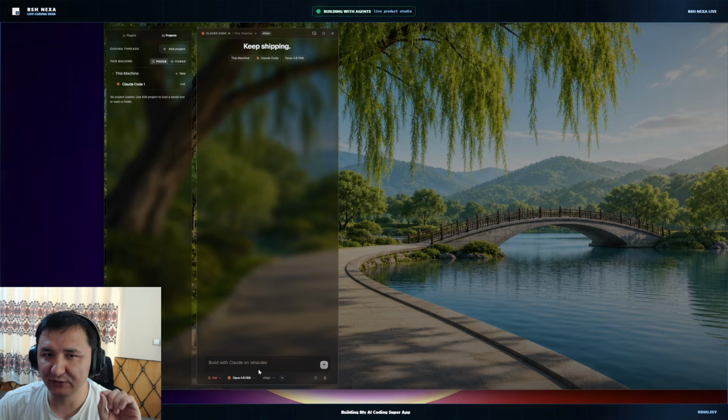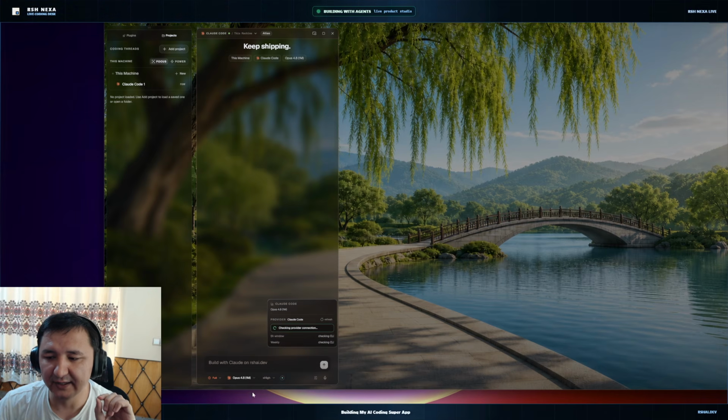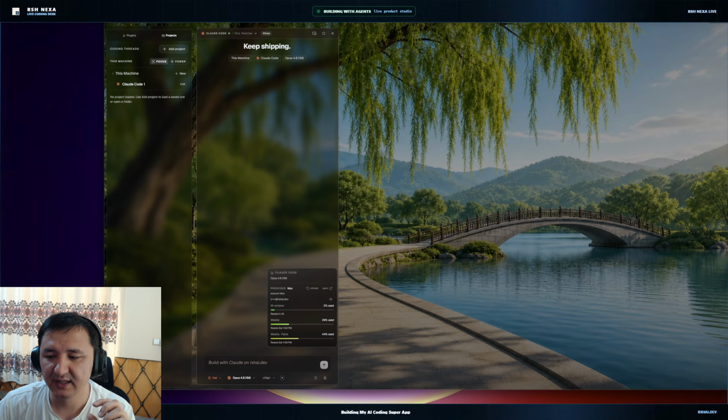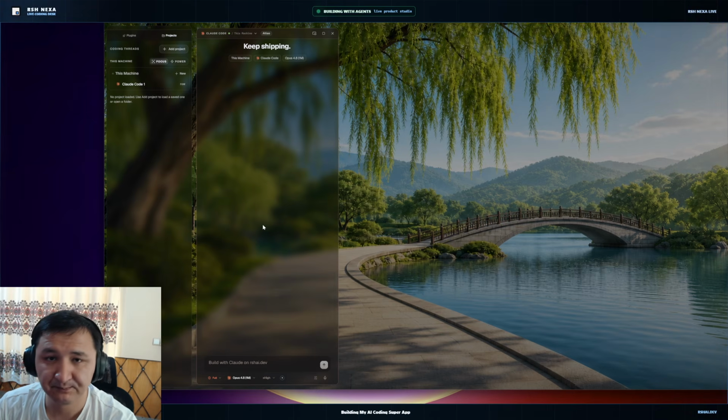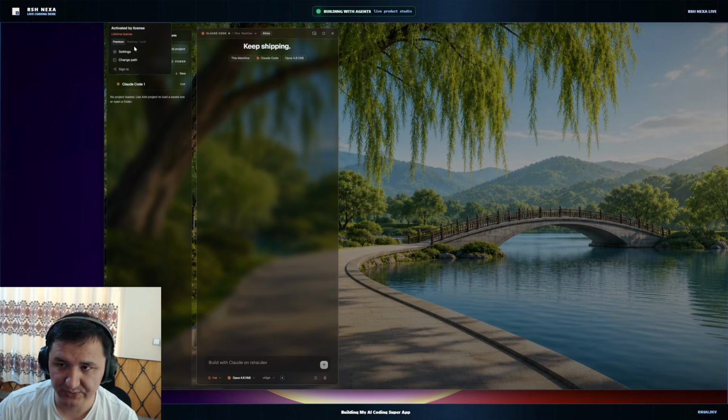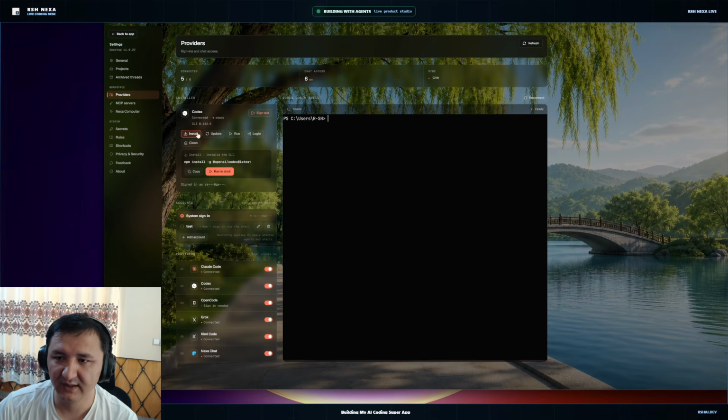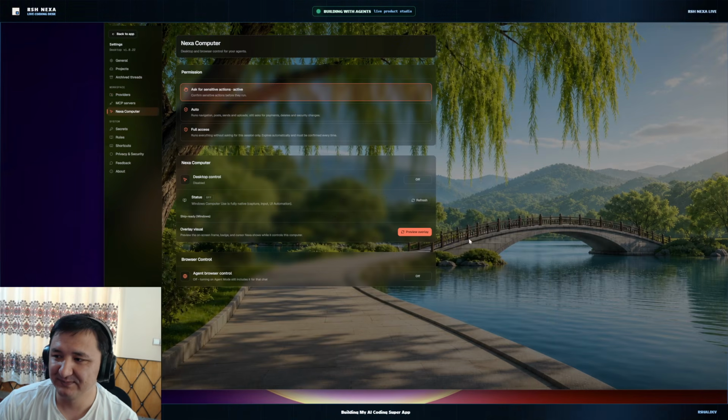And to verify whether it works or not, you just click here. Just click on the usage limit. It will show your new account, and you just click and you will see your new account with the email to confirm, okay, this is your new account, and it will show you the limits and everything as well. And this is how the providers work, all of it. There's so much. Okay, computer use.